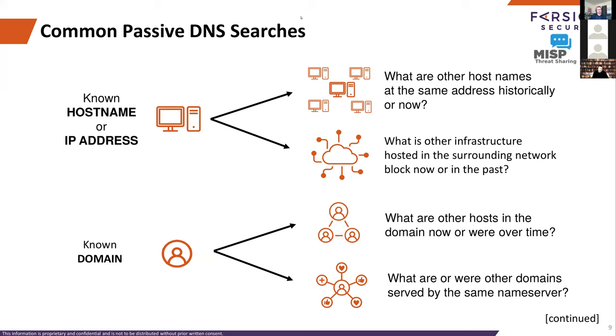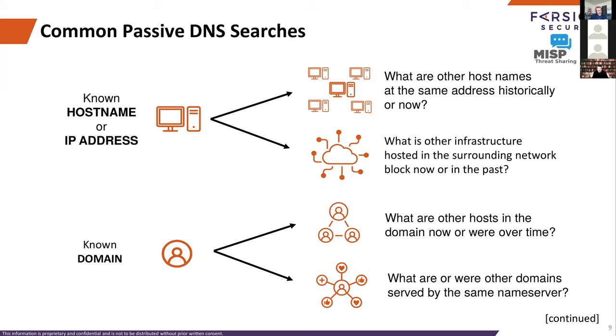If you have a domain, you can find what are other hosts within that domain. You cannot do it through an NS lookup. For example, if you have google.com, to enumerate all the hosts, you need to know those names. If you don't know the name, you will get an error from the DNS server. But if somebody queried that name and we saw the answer, we would be able to see, and you would be able to see, what are those resources on that specific domain.